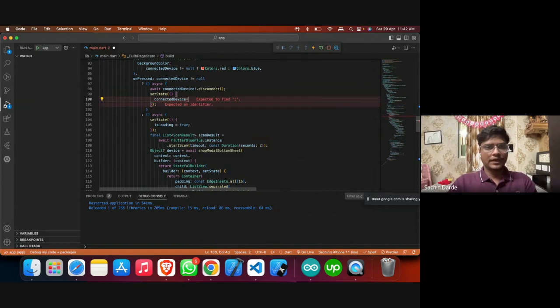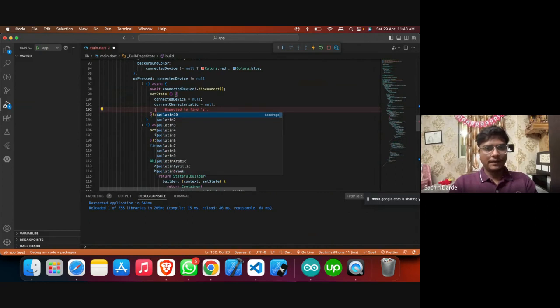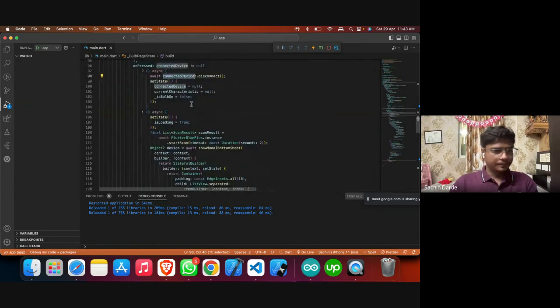The connected device will again go to null, and characteristics is also going to be null in that case. So we are going to go to the reset state again, and we'll make sure the LED bulb is off, so that it represents that we have not read any value.